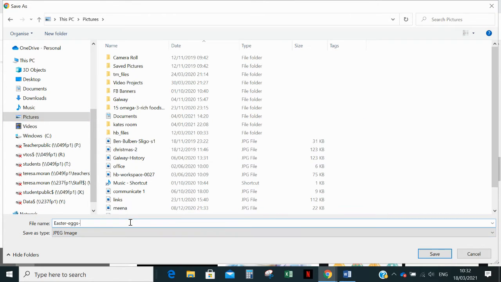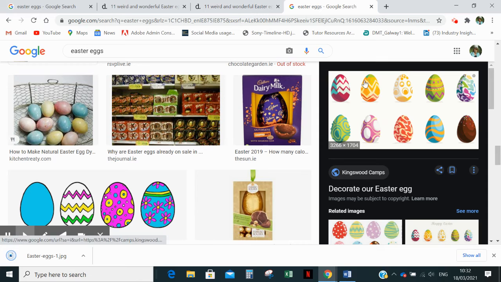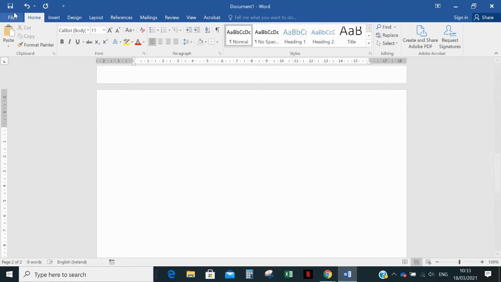And if I'm saving several of them down, I might just call that number 1. And I'm going to click on Save. And that saves the picture to your computer. Now, if I want to put that picture in here, I'm inserting the picture. I can't paste that picture in because I never copied it in the first place. So I'm going to insert my saved picture in like this.